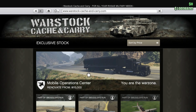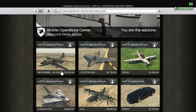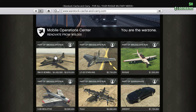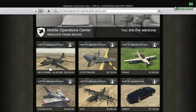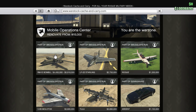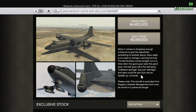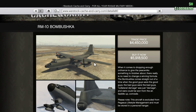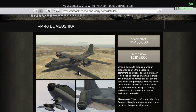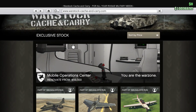Now, if we look over here at the Bombushka, for that price, it basically takes the same amount. So I'm really hoping that they fix the Bombushka. Currently, I'm probably going to buy a Bombushka still, but I would definitely say for now, it's a do not buy vehicle until Rockstar fixes it, unfortunately. It's just not strong enough. I think it should be able to take a single RPG, in my opinion. Maybe more, but at least one. And unfortunately, right now, it cannot. No sales on that yet, either. But we'll see on the other stuff.